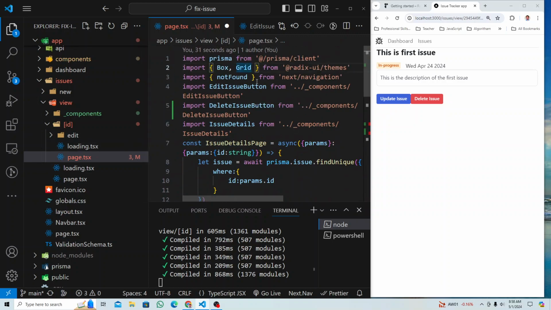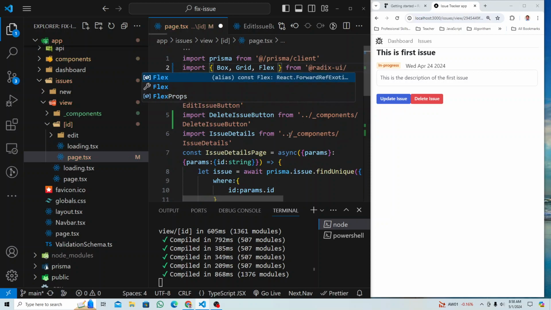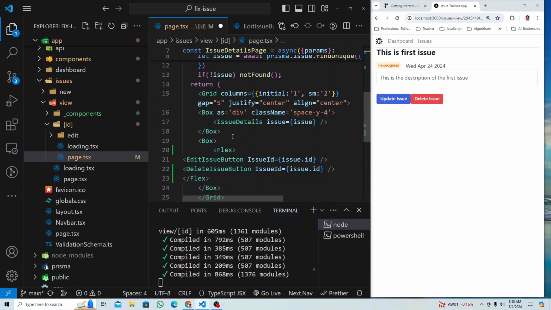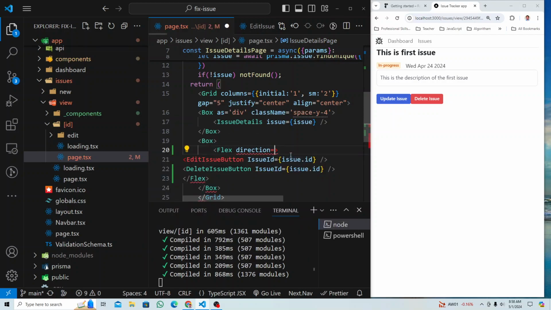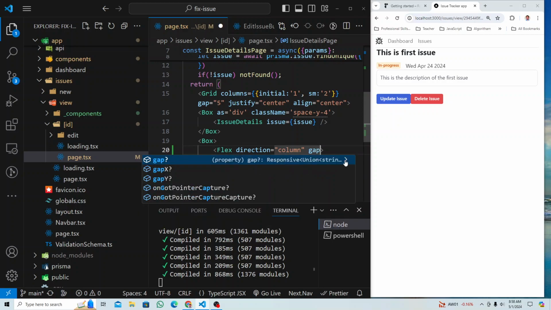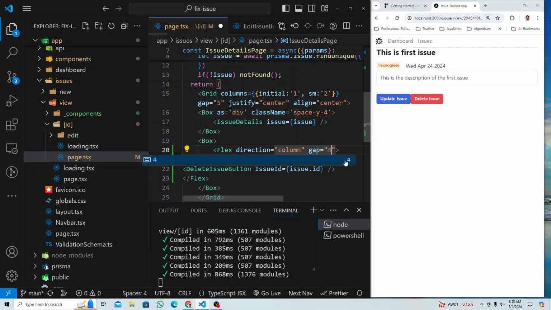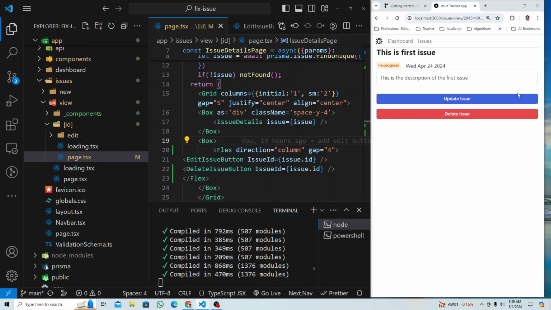So here, let's call it flex. Then I'm gonna add a direction for column, right? Column, fine. And you can add a gap also. Let's do the gap of maybe 4 is okay. Save now, and you will see something like this.